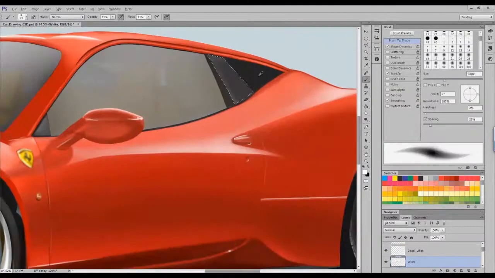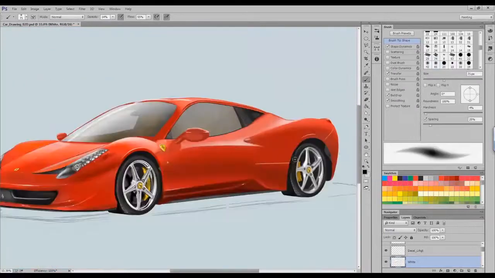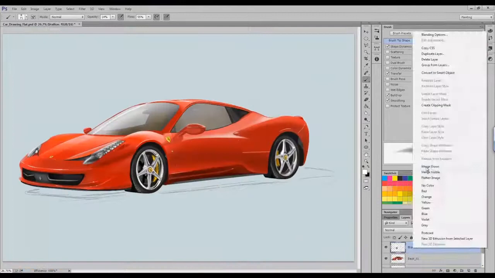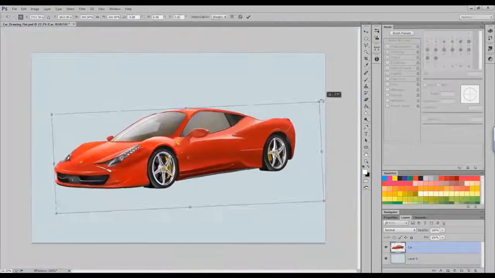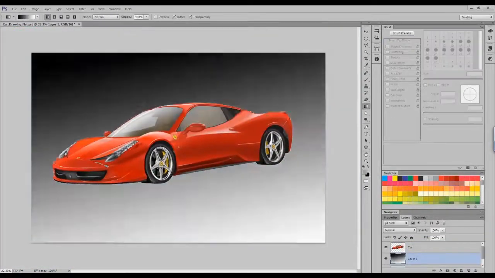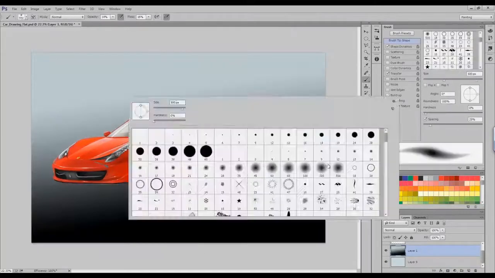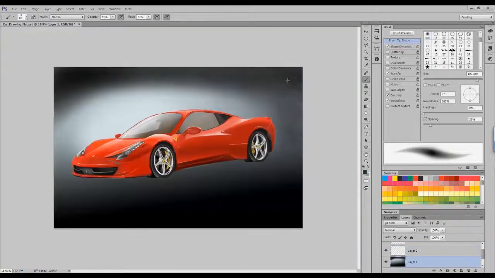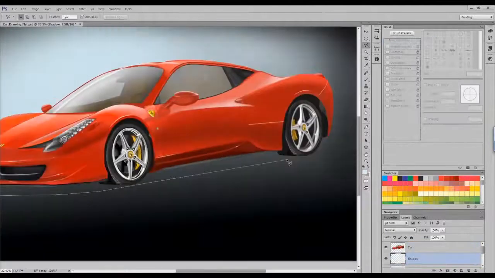The power of layers. I add a little bit of highlight here to these panels, which were just dead. They had no life to them whatsoever. I fake a highlight on the rear light. I like it. So now I flatten the image, save a copy of it, translate it, transform it, add a gradient to the background layer, and start to airbrush in the edges, create a highlight, vignette, direct the eye to where I want people to look.